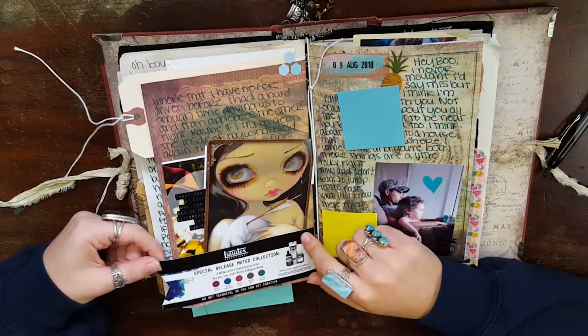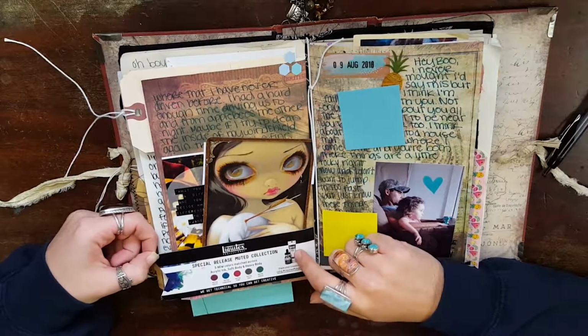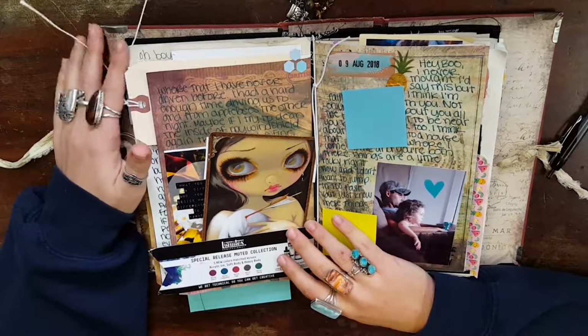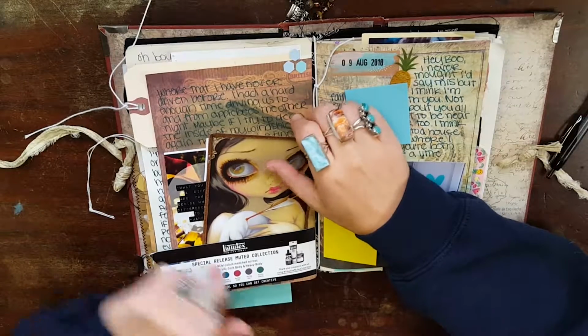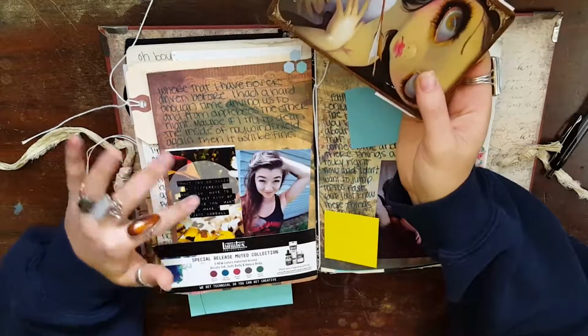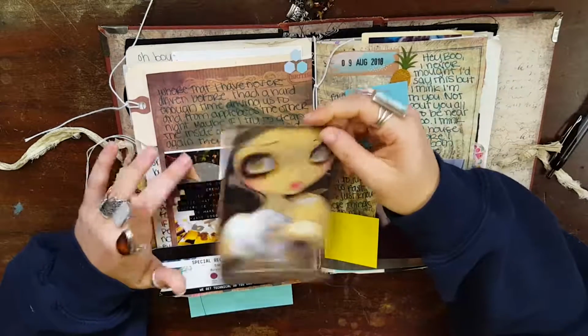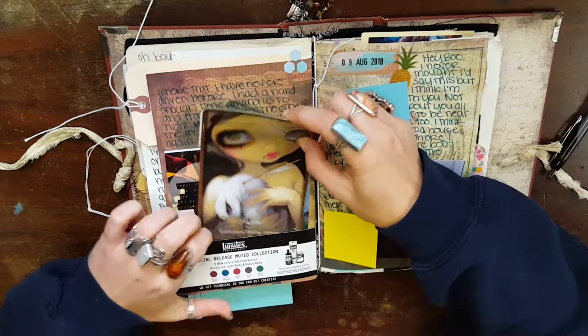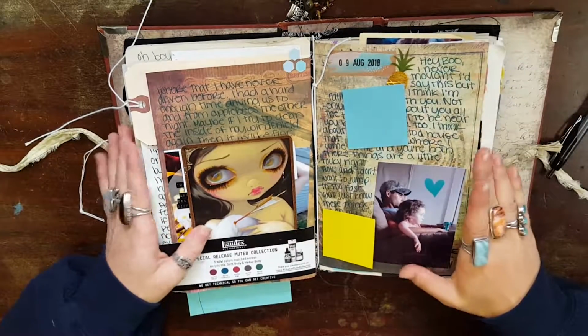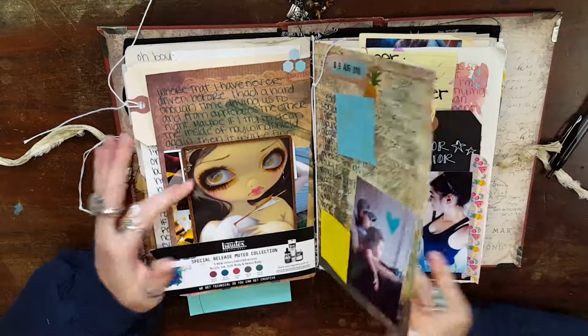Here, this was just a little banner that I got in an Art Snacks box that I bought, like an aftermarket one, and there was some muted heavy body paint in it, so that was cool. Then we have some photos, and this is an Oracle card that I put in there. It's a picture of my boyfriend and his daughter.